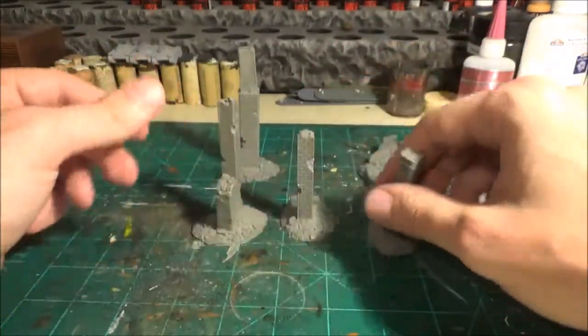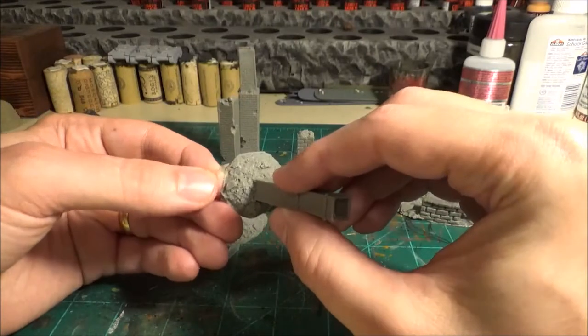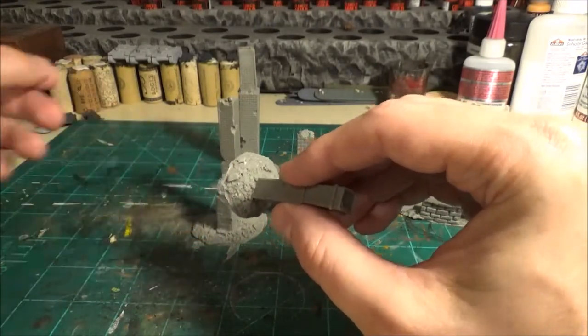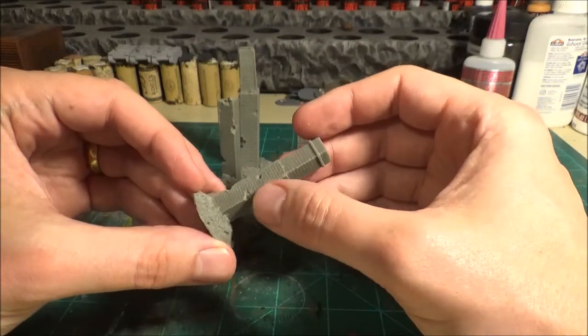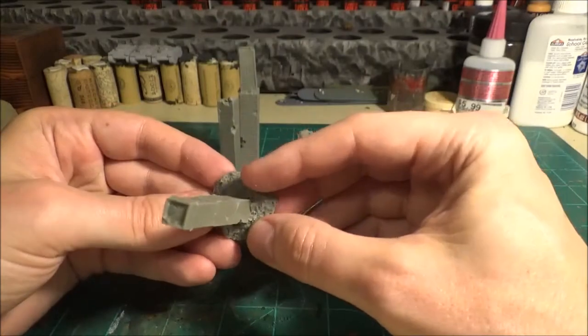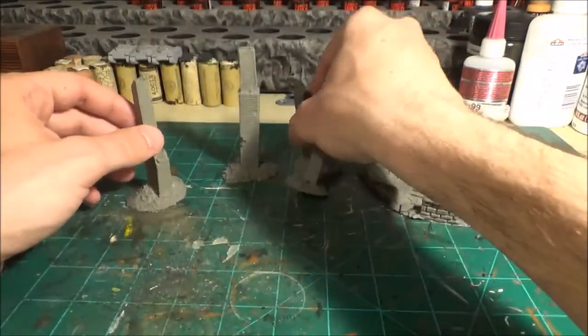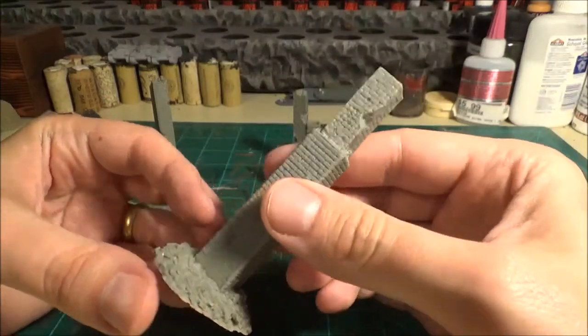They sit really flat too, so you don't have to worry about any kind of things like that. There's a little bit of flashing down here, but that's just along the base. But as far as the model goes itself, lots of good details going through here. It's all brick. Like I said, you got the rubble bases down here, and this is the big one right up here. So as you guys can see, they're really nice.